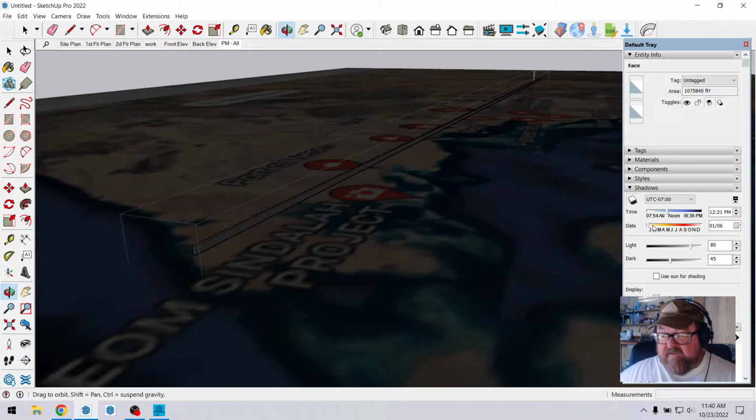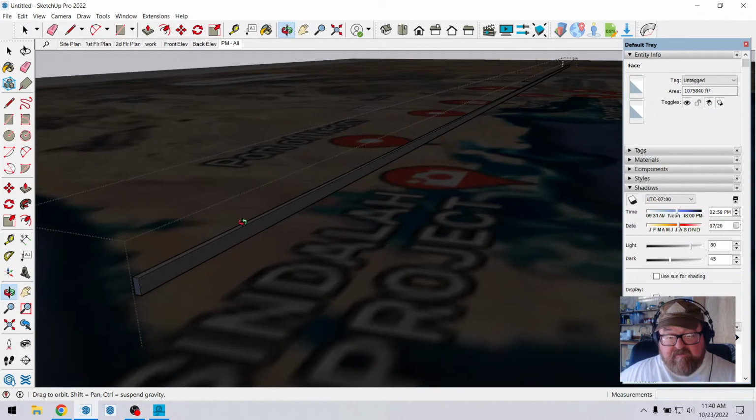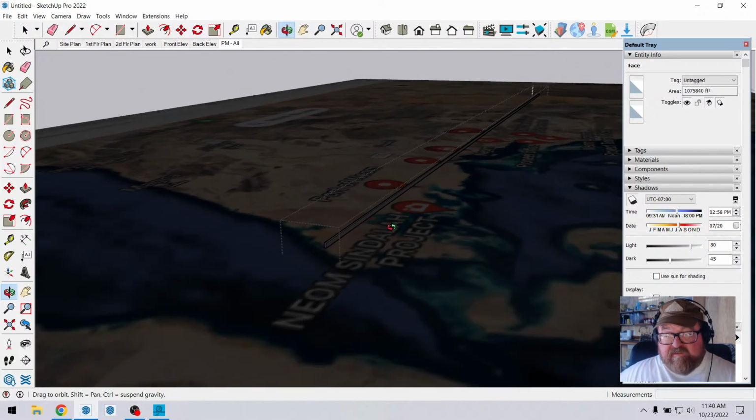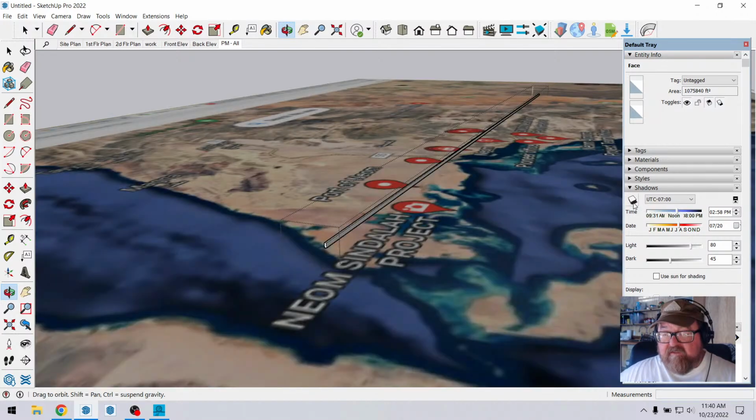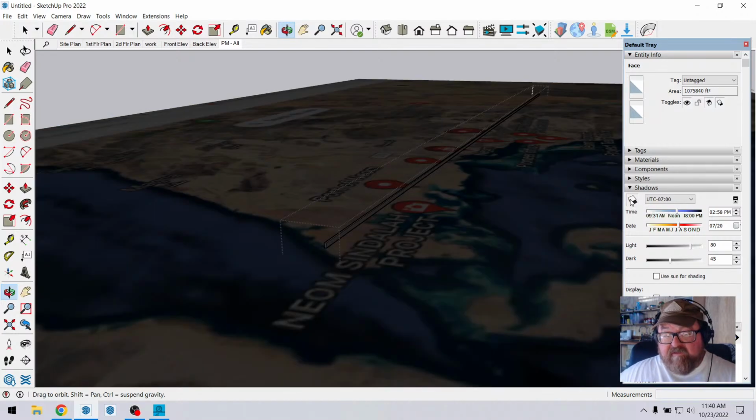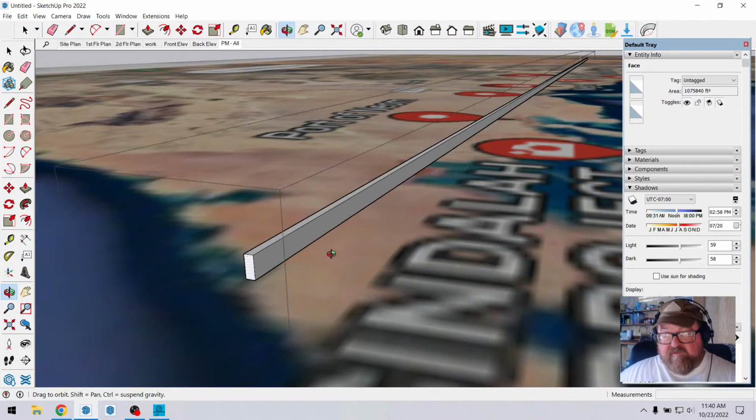Why is that? Let's come up here. So, for some reason, when I turn on the sun, it puts the ground in dark when it's not. That's weird. I haven't ever noticed that before on these images that you bring in. So I was hoping to be able to get a shadow.